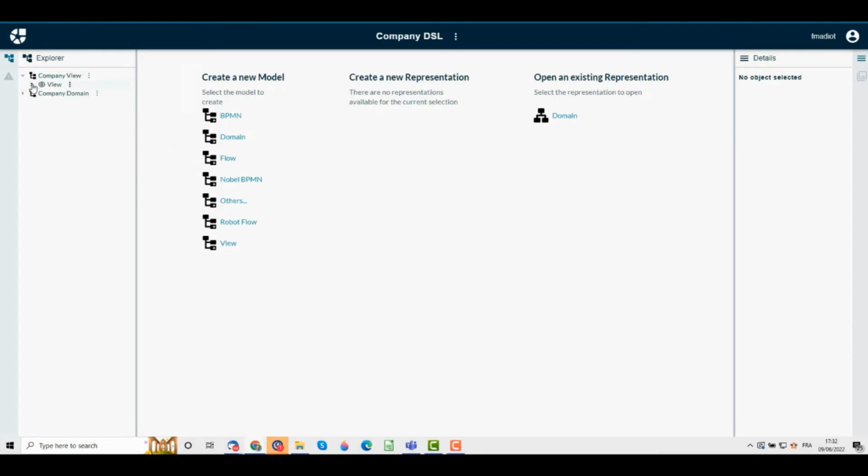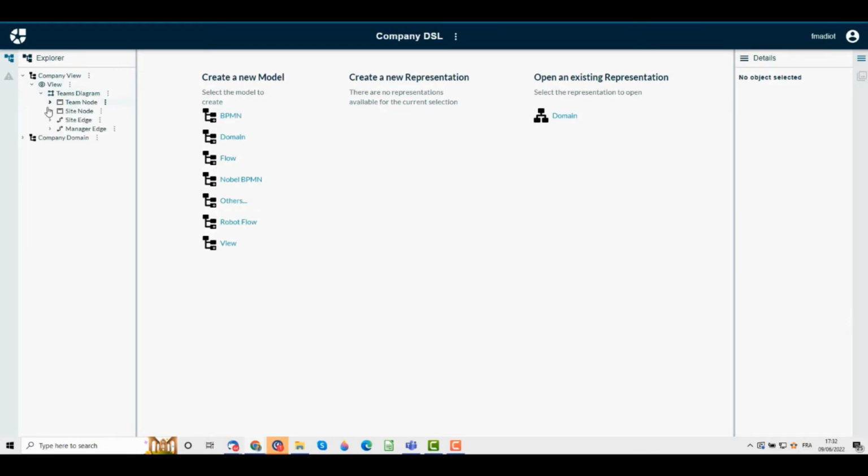You can also add graphical styles which depend on the properties of the semantic objects. For example, here, I want to change the style of a team depending on whether there are employees or not in this team.